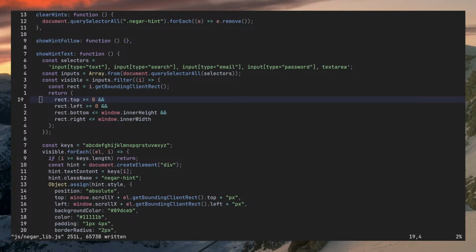Now, the selection. I don't know how to do a selection. I think I have to get all the options and then check what the selection is, right?